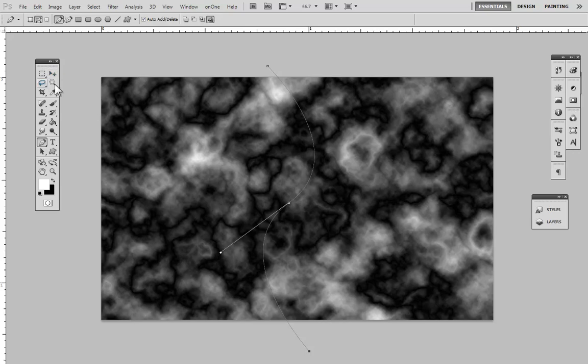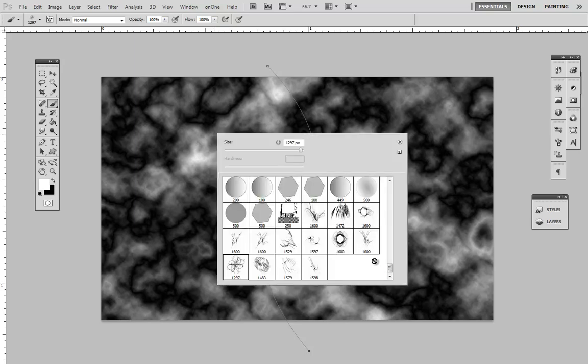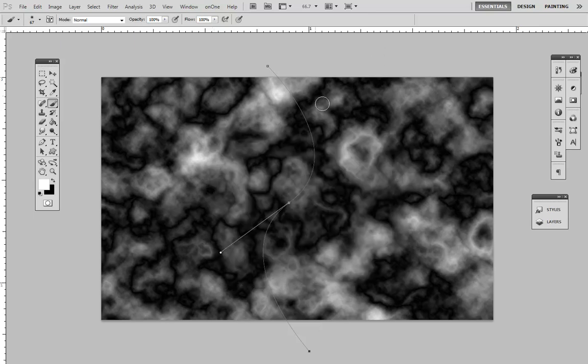So, before you do anything, go to your brushes, and you want to select a round circle brush that has a hardness at 0. So, hardness at 0, and I would say about a 68 pixel brush is pretty much good.